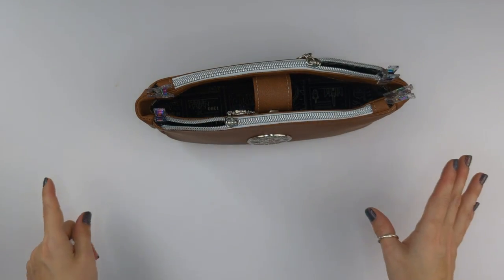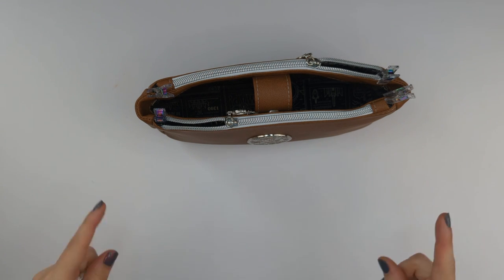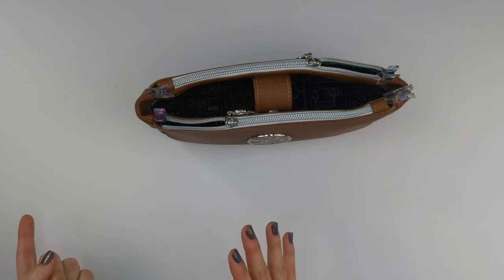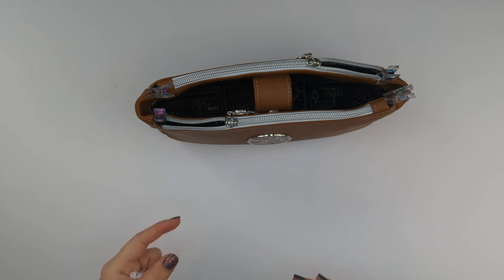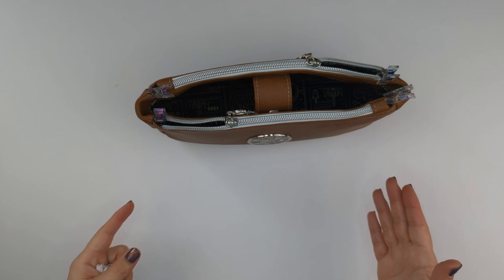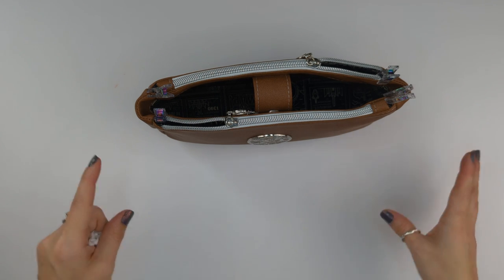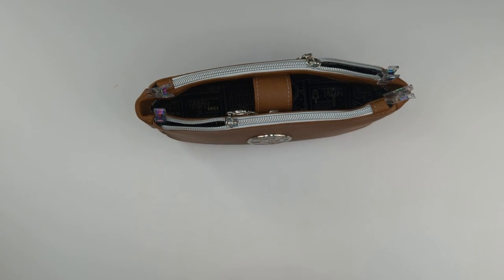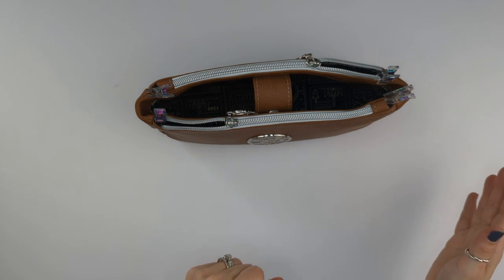So we're going to set that aside to dry for a bit. A small amount of glue wedged between two layers isn't going to take too long to dry, but you do want to let it sit for about 5 to 10 minutes at least for it to set, and then various glues will take various amounts of time to actually finish curing and be totally set. But we're not really ripping this bag apart anymore. We're only going to be putting on the D-ring connectors here. So just let it sit for about 5 to 10 minutes, and then we'll move on to the D-ring connectors.